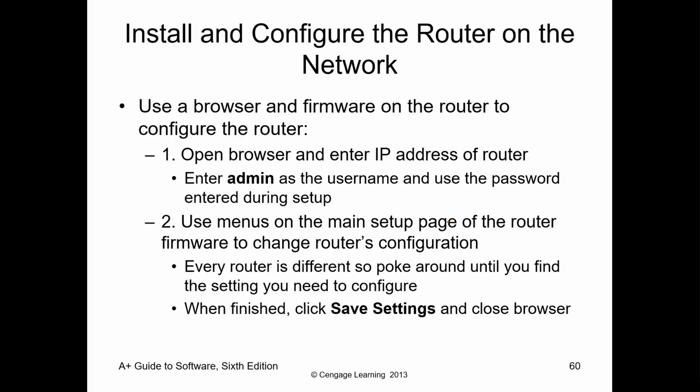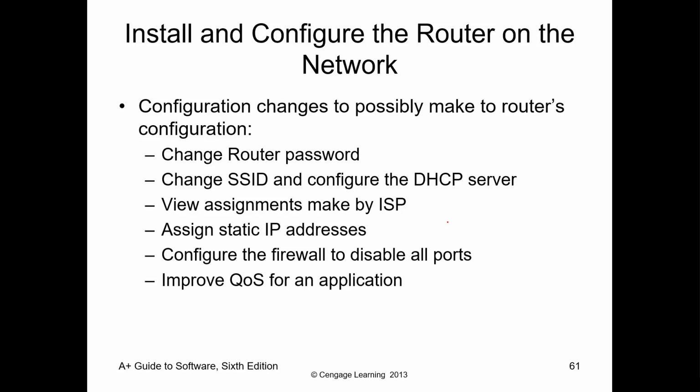So if we're looking at updating software on the router, things like its firmware, we could open our browser, navigate to the address of our router, enter the appropriate credentials to log into it, and you're going to go to some type of administration or update page that will allow you to update firmware. And at the very end, you're going to save your settings. So recap. For basic configuration, you want to change the router password, set up an SSID, set up a password, configure the DHCP server settings on your router, verify the address information provided by your ISP, and configure other items as required.